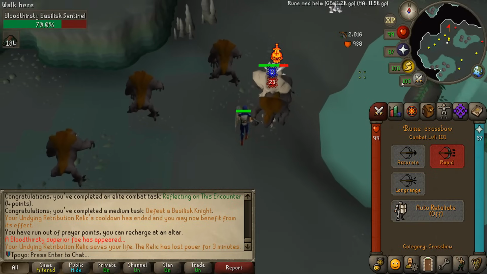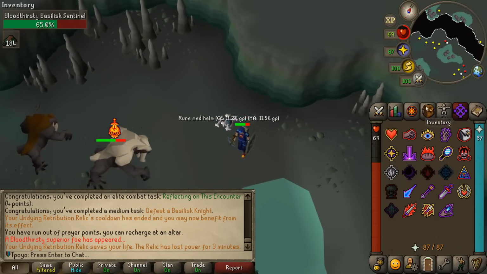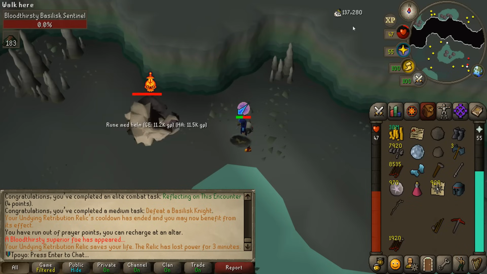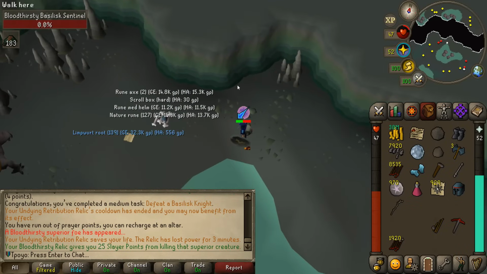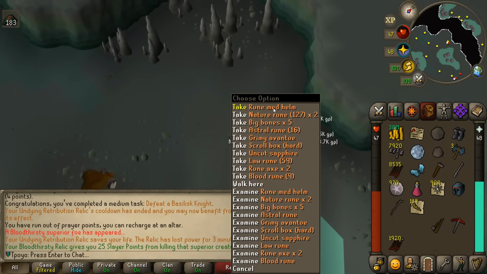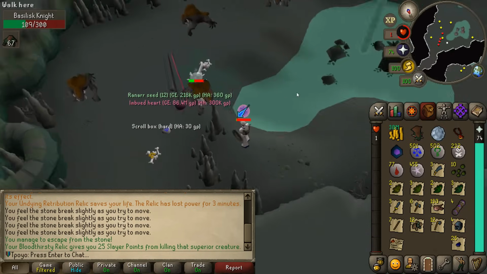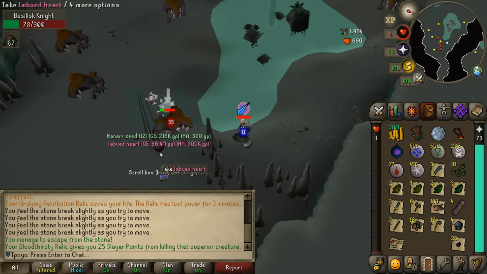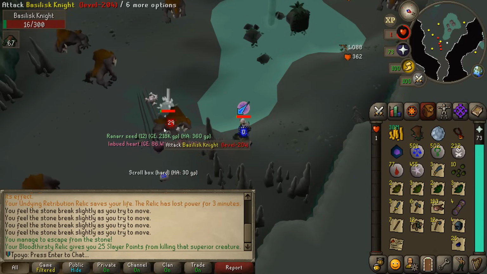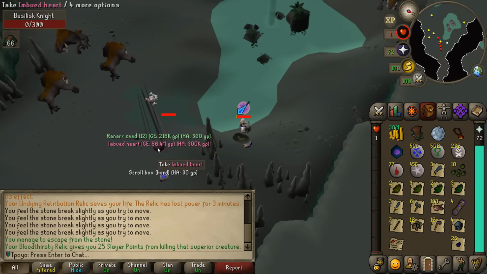Hey, I'm gonna keep cheesing this tech to refresh my prayer points without having to teleport out. Over 100,000 Slayer XP and a bunch of Limpwurt roots. Oh, it's cool that now the bonus drop appears on the side. Well, I got really excited by that giant beam, but it's just another imbued heart. Honestly, I find those Ranarr seeds more interesting than the imbued heart, to be entirely honest.